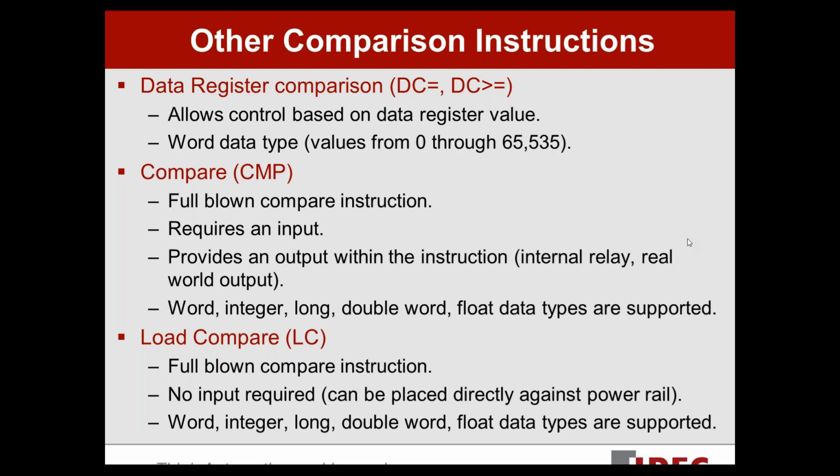The load compare is also a full-blown compare instruction. In other words, just like the CMP instruction, you can compare if it's equal, greater than or equal, greater than, less than or equal, unequal. You've got all those different options. That one can also be put right up against the left power rail. You do not need an input. And it also supports all 5 data types, a word, an integer, a long, a double word, and a float.